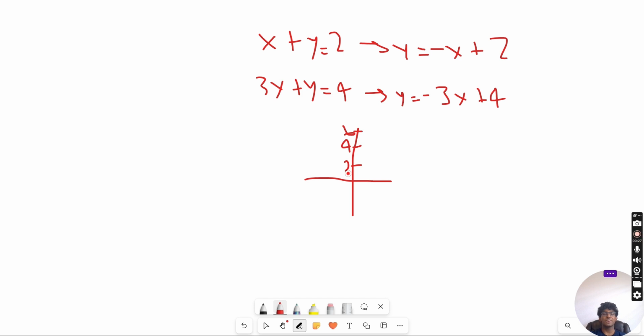I really need to get better at graphing. Oh my god. And let's say we do 1, 2, like here. All right. So we're going to start at 0, 2 for this equation. And it's basically going down like this. And then you can extend it back up in this direction.